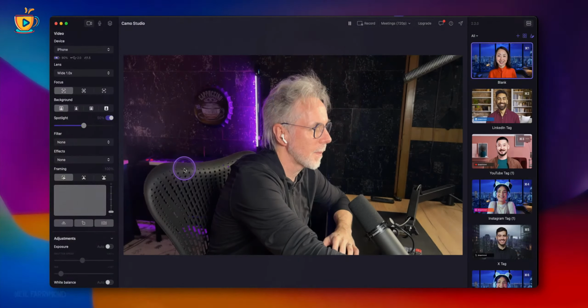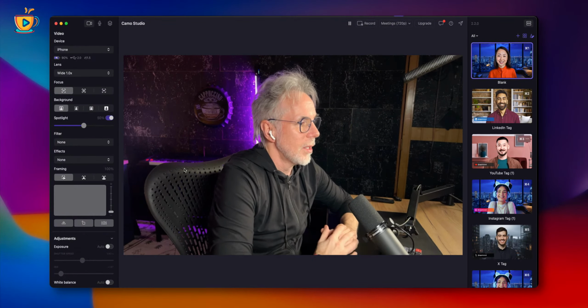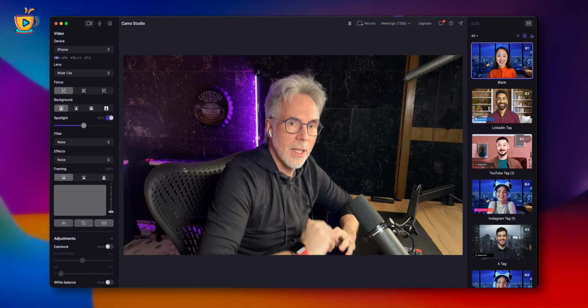So if you've ever used Camo before, or you've got a webcam that you really want to start tweaking, it allows you to adjust things like color and white balance and all kinds of fun stuff. So let's get into it. Let me just go on to the Camo Studio app, move the eCam window out of the way. That seems to be preview mode, and let's go into share. All right, so let's take a look at this.